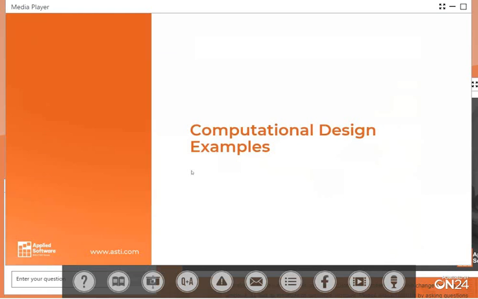All right, so next we can go into some examples. I gave you a good bit of background about computational design, what it is to us at ASCII, it's a problem-solving methodology. I gave you some technology that we can use to create and build some tools. Now it's time for me to show you some tools that I've built and I've used in the past to help speed up workflows. When you think about these, I really want you to focus not on the individual tool, but on the overall what it can do.